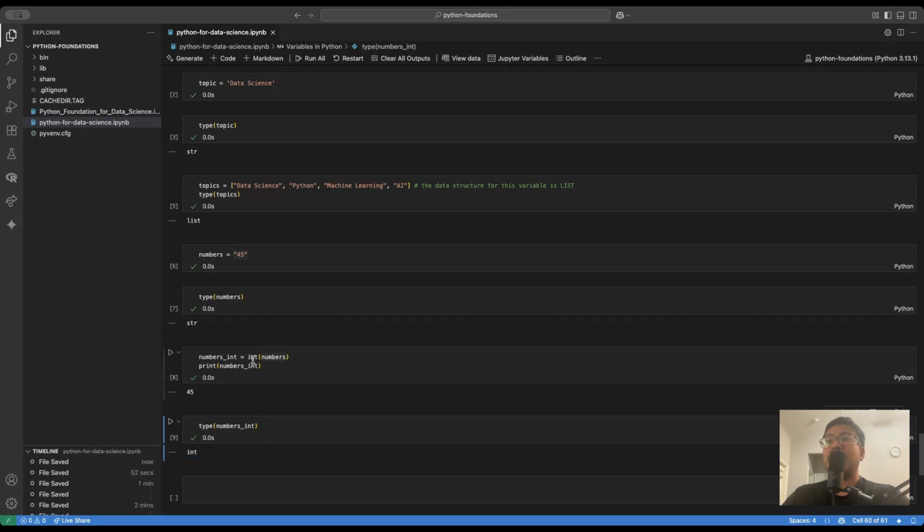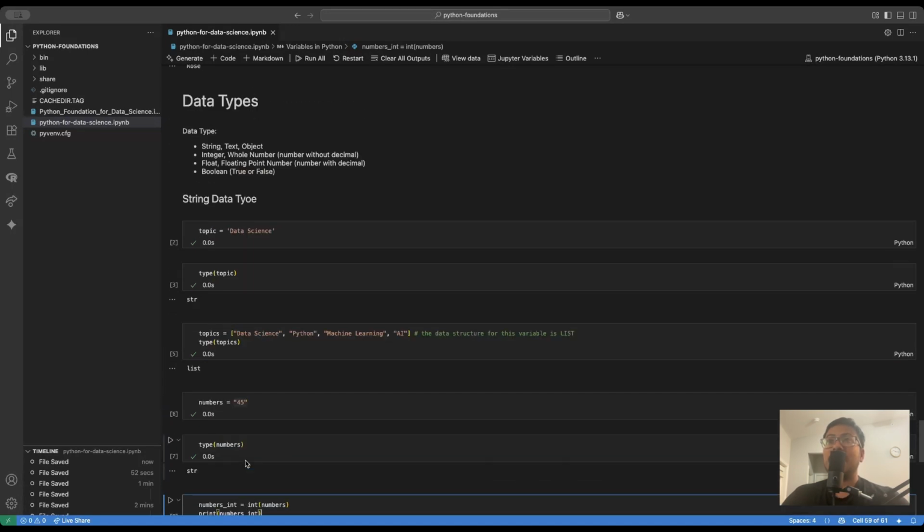We can pass int around that variable which is already stored as a text number, and that will be converted to the numerical number, which is the integer type of number. So basically, the string data type in summary is whenever in Python we have values from alphabetical A to Z, lowercase, uppercase, all the values within the quotes, that will be considered as a string, or text data type, or object data type.